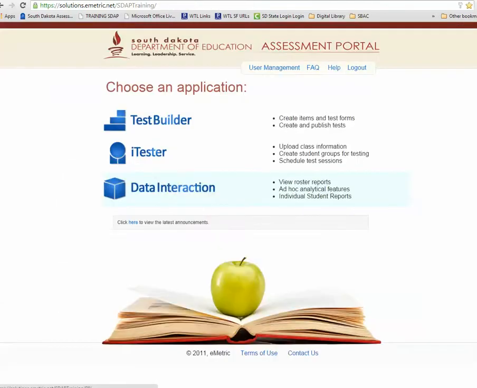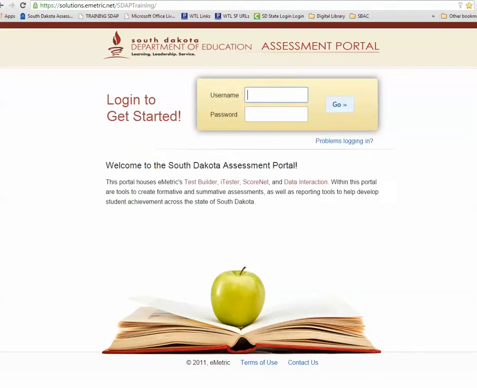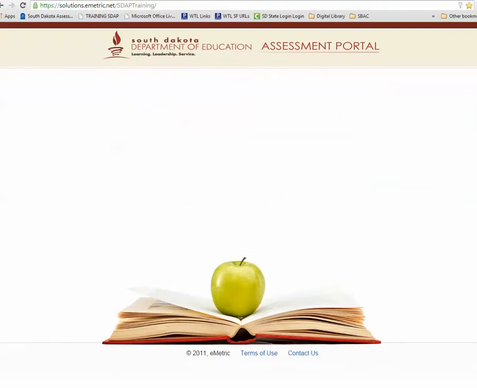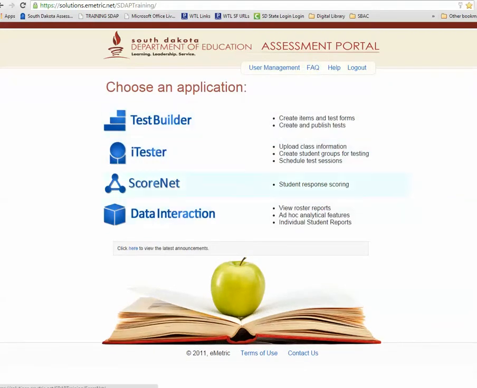Now, when a teacher logs in, here's what their account will actually look like. I'm going to log out and log in as a teacher. Test builder is where the teacher would go to create the test and their own items. iTester is their classroom management, where they create their classes and schedule their tests to their class.